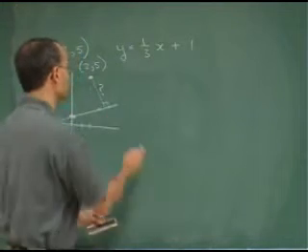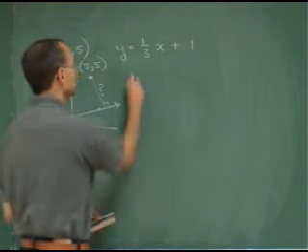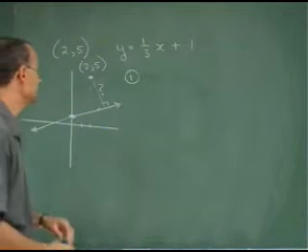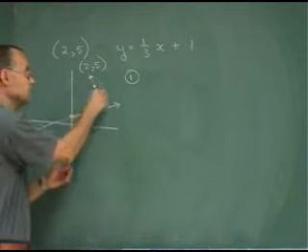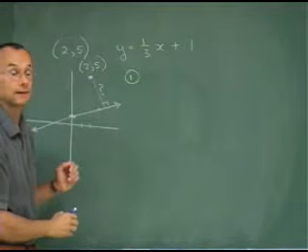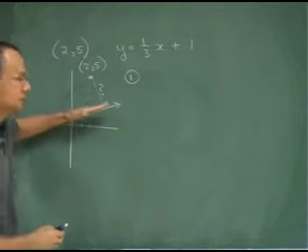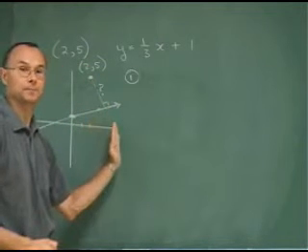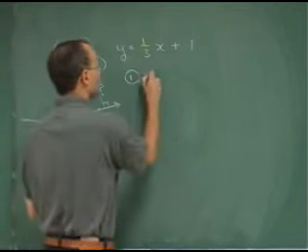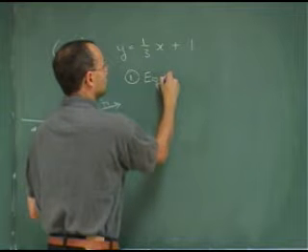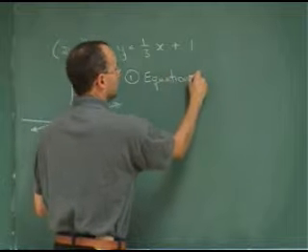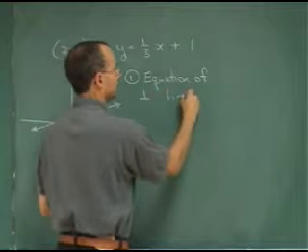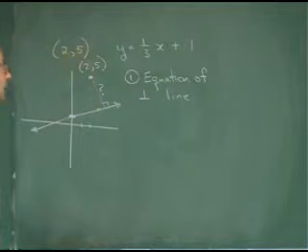Just give myself a little room, shorten the line. Step 1. The first thing you need is to get the equation of this perpendicular line. We have the equation of this line, that's given to us. But what's the equation of this line? So we need the equation of the perpendicular line. How do we get that?